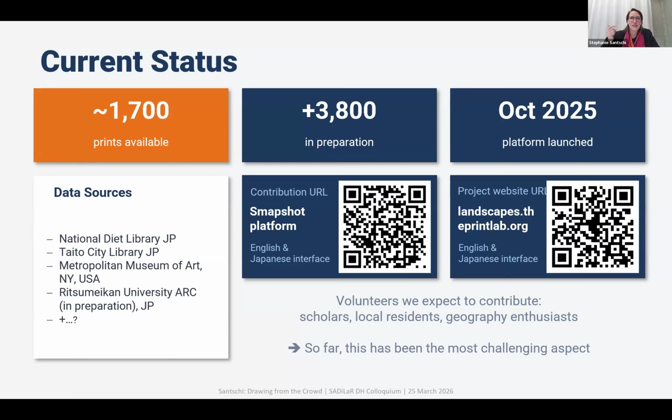But I'd like to point out that the most difficult part of this has been, or still is, engaging a volunteer crowd, a citizen science crowd. In Switzerland, with the geo-alignment of the Swiss alpine landscapes, we were able to work with an existing community who had aligned photographs and were very familiar with the Swiss landscape. To recreate that citizen science workflow, activity and discussion with the crowd has been quite challenging. And of course, we welcome any contribution. We also welcome any ideas on how to expand this volunteer database, or workspace, sorry.